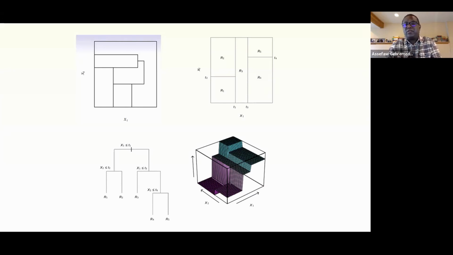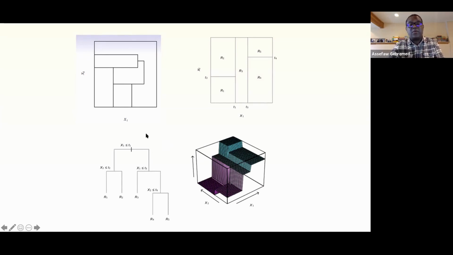The one you see next to it is a real one. We've got x1 and x2, and it has been divided up in such a way that there is some order to how the partitions are done. The first thing that has happened is the region is divided into left and right at x1. When x1 is less than t1, it's to the left. When it is greater than t1, it is to the right. The tree that you see at the bottom here is a reflection of it. So the first partition, at the root of the tree, is x1 less than t1.